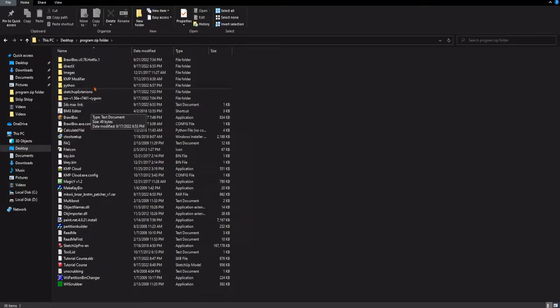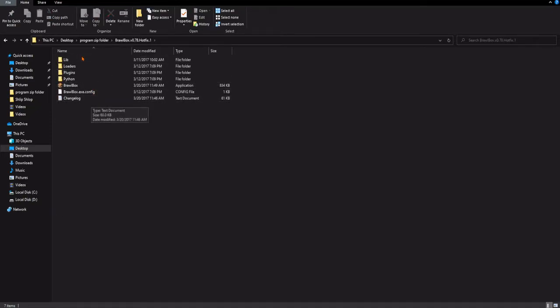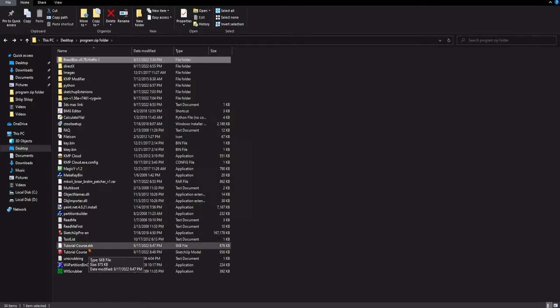And now inside here, we'll be able to see that the BrawlBox new version should be up here in a folder. We'll just want to delete this, and then select in the folder, and you should see that everything's all good and working. You don't need to delete anything else that's left over from this. You can if you want, but I won't really try that. Alright, that's it for finalizing all the setups. Now we're going to actually get on to the next step.